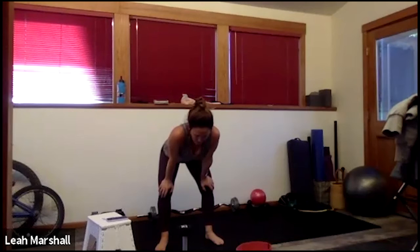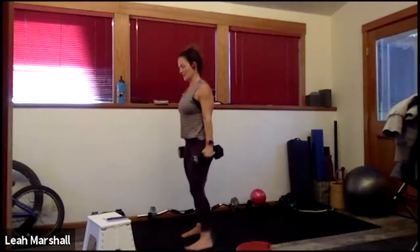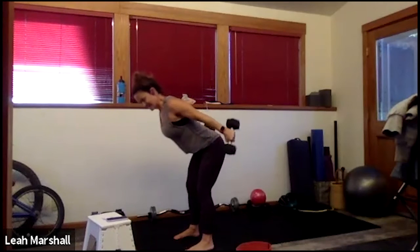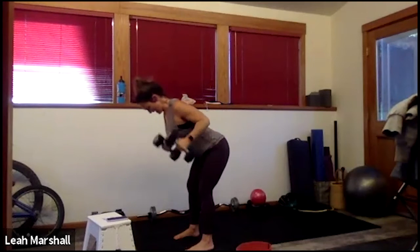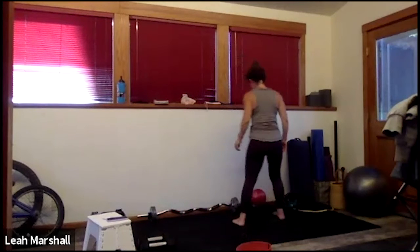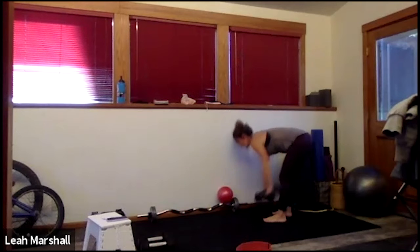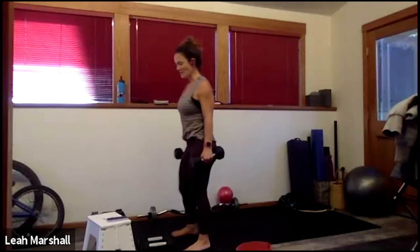So the first exercise is 10 tricep extensions. Now, if you have weights, you're going to be here in a little bent over position, and you're extending. These are 12 and a half, and I feel like this is my edge. So if you have light weights at home, that's great. Tricep extension, you don't want to go heavy because you're going to lose your form and you're really just not going to get that engagement of the triceps. I'm probably going to use 10s for this.